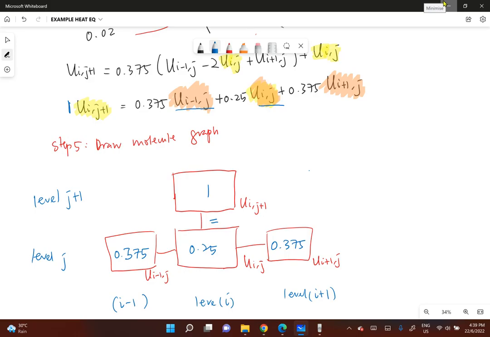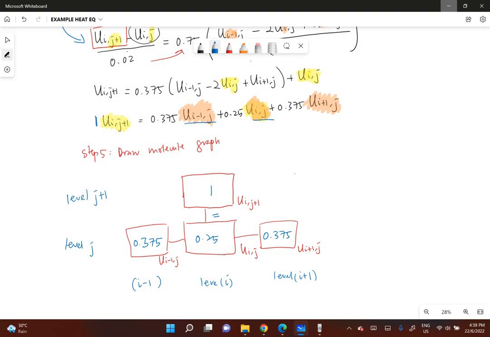Okay. How to draw this molecule graph? Is everything okay so far? Nurul, Nazura, okay or not? Can you follow? Okay, Doctor. Now, from this molecule graph, we have to fold it in. How to say? We have to move this thing and then bring it to the grid that we drew just now.